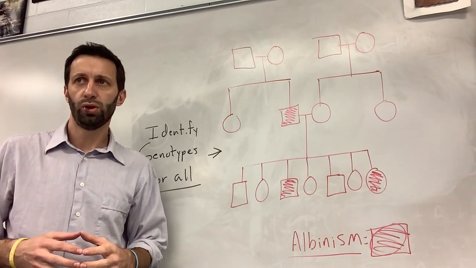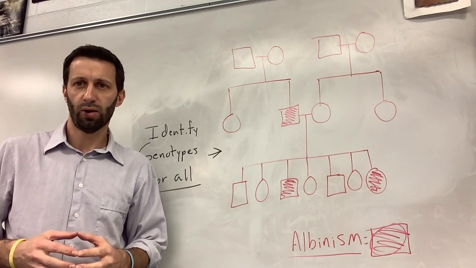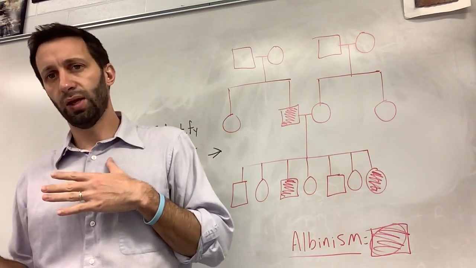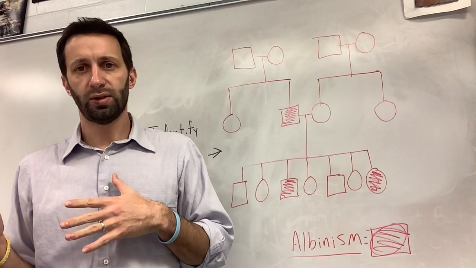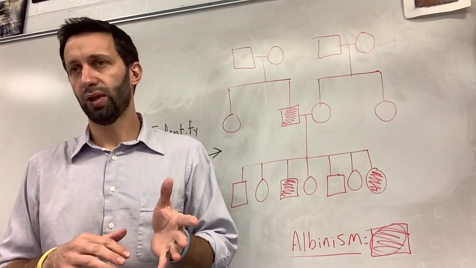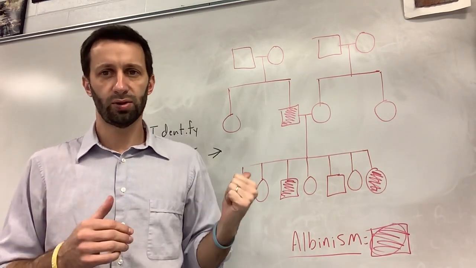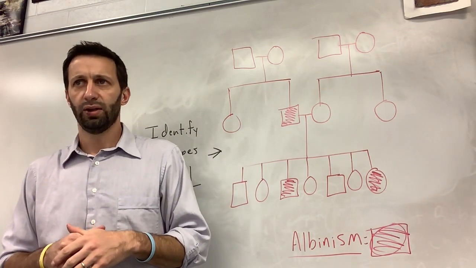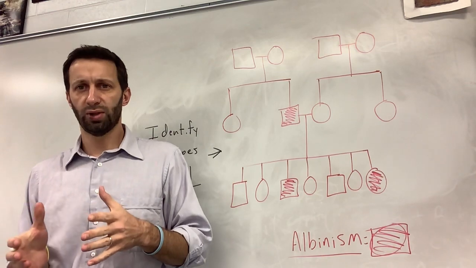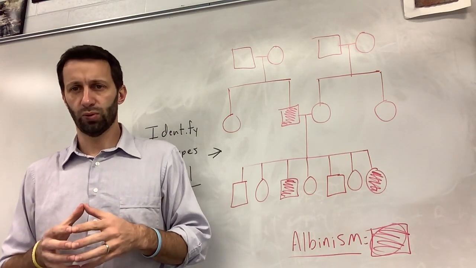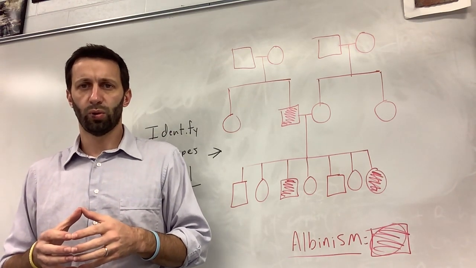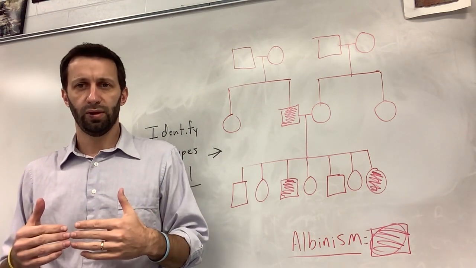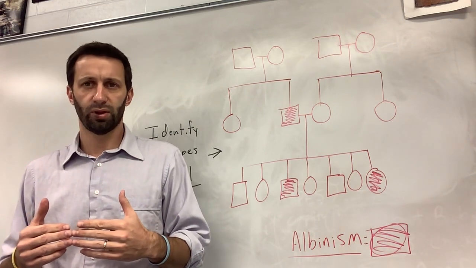So what I want you to do from looking at the chart is try to make a determination. Is albinism a recessive or a dominant trait? I don't want you to look in your book for the answer. I want you to figure it out by looking at the chart up here. And then I want you to assign the genotype or possible genotypes that should go with each individual. Okay? So you're going to work through that. Think about, is it recessive? Is it dominant? And then what are the different genotypes that are going to go with each one of these?